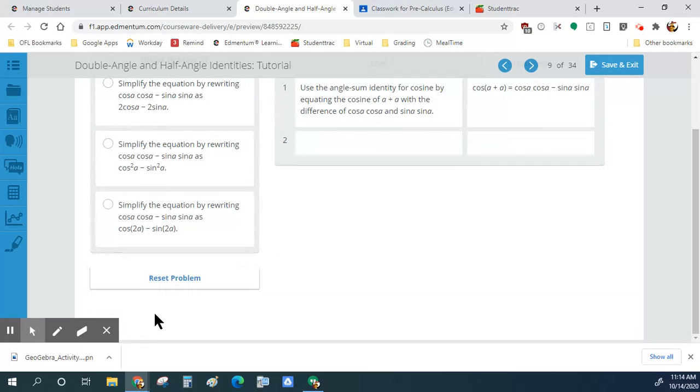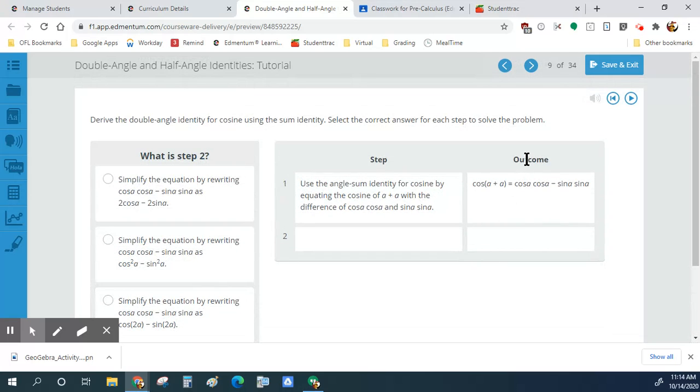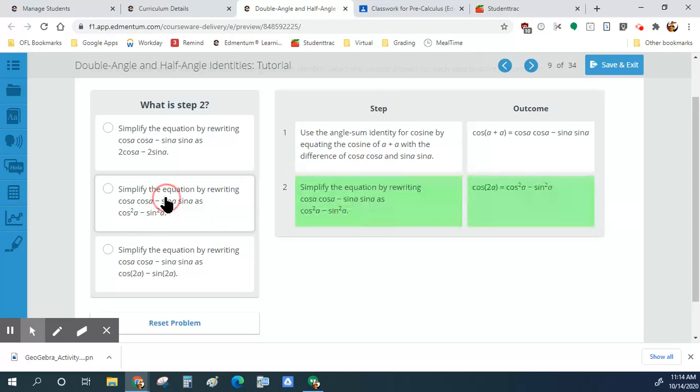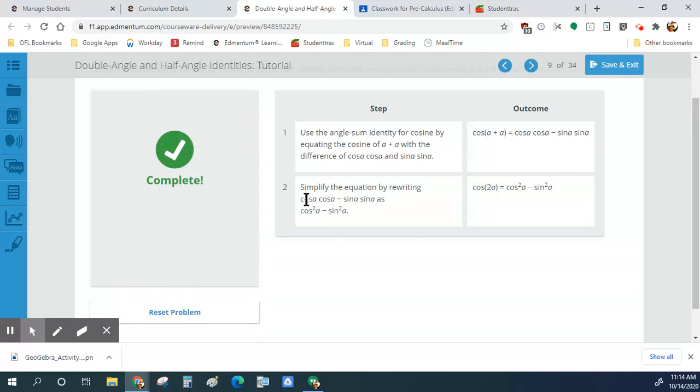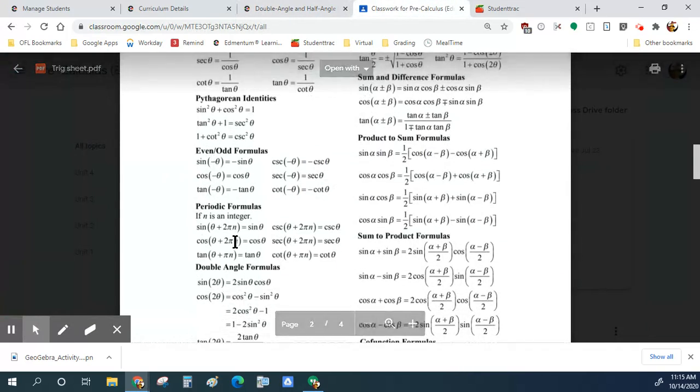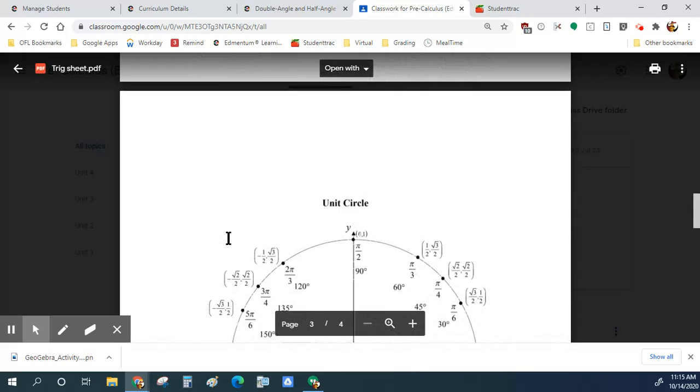So what can we do from here? In this case, an easy thing is these are two different things multiplied together. So if these are two things multiplied together, you can just square it. It would be cosine squared minus sine squared. So simplifying by rewriting this, we can do that as cosine squared times sine squared. So these two are the same, being multiplied. How do we show multiplication? We use exponents. So that's how we can derive the first part of the double angle formula for cosine.